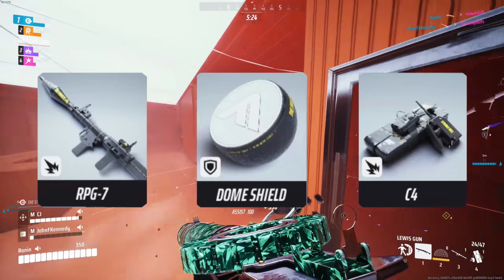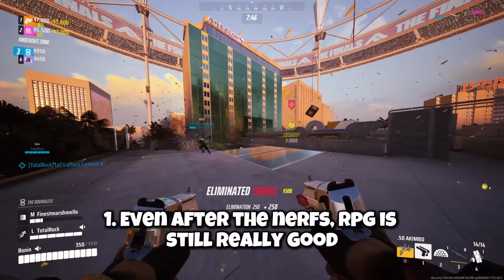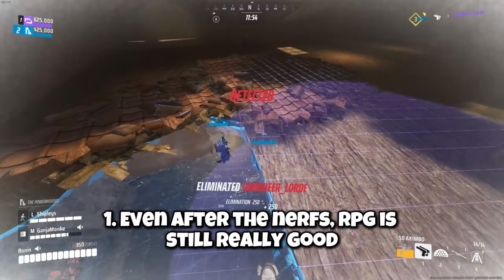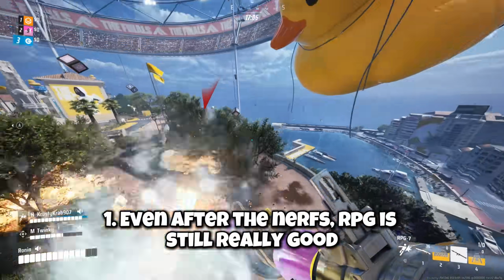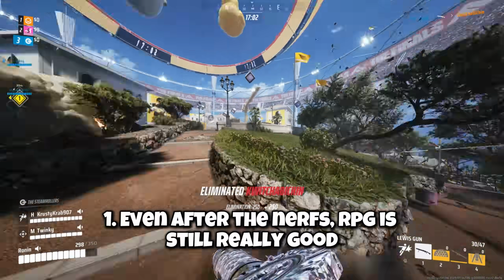Starting off with RPG. Even though the RPG has been steadily nerfed since the game initially came out, it's still a fantastic gadget for both combat and general utility. You can use it to open engagements, take out players running away, use it midair, or get some quick destruction if necessary. But you do have to be a little bit more accurate with it than you used to, as it's not quite as forgiving as it once was.